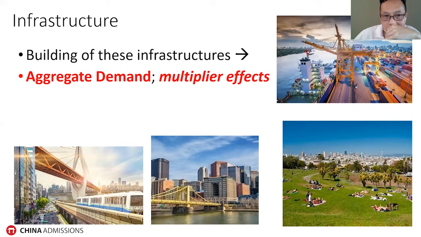Now, as he spends this, he creates demand. And then there's this multiplier effect that is associated with this demand. The 90 cents that he spends becomes the salary of the second person. And this cycle will keep going. So you could see how the economy grows by simply having that extra dollar in wages.